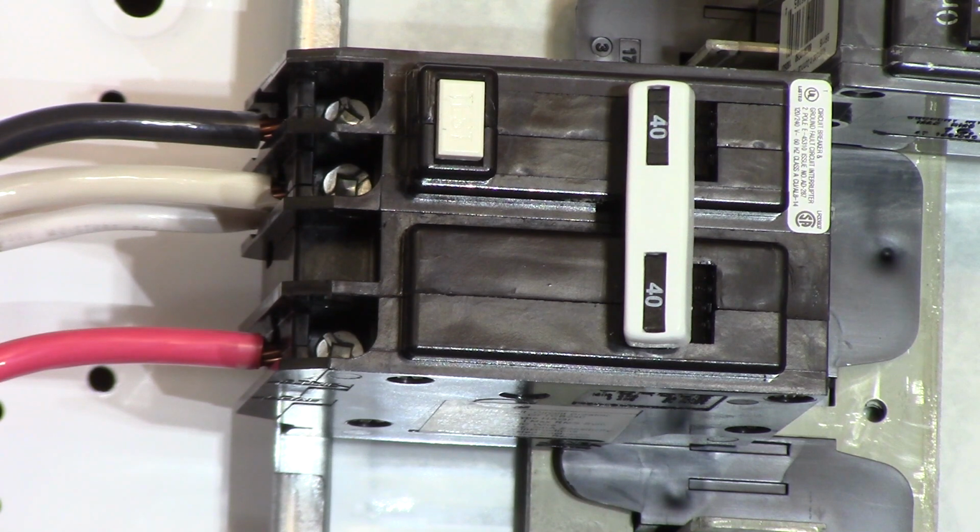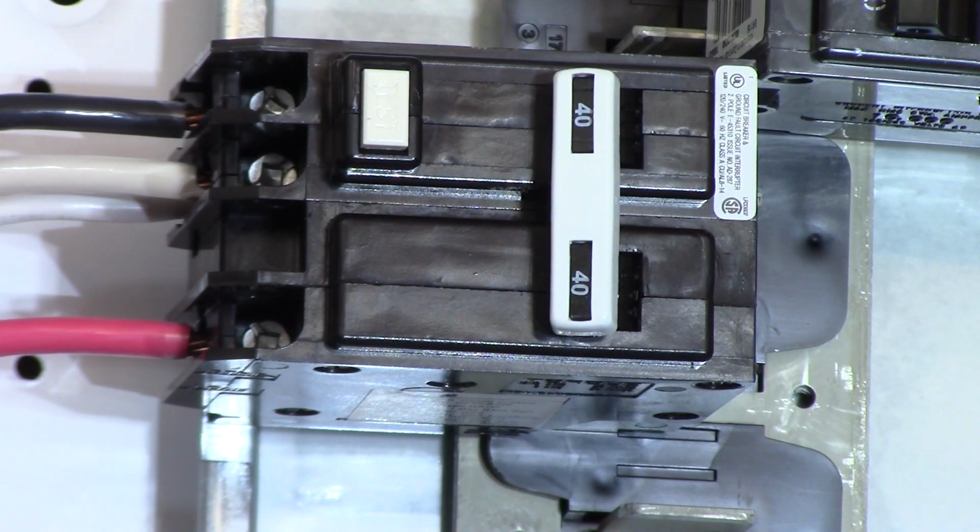All right, so there's zoomed in on a nice tight shot of that breaker. Red on the bottom terminal, white stacked on top of the panel neutral from the breaker to the panel bus, and the black on top, ready to knock out the panel cover and close things up and label the panel. Of course, we want to label it, and we're going to put some tape across that breaker and leave it in the off position. And one thing I should also say is we know we're protected in 3 ways here.